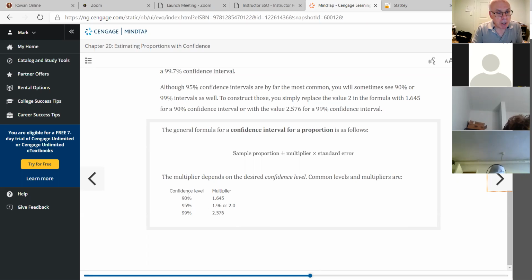Now, it's obviously better to have a confidence level that's higher. But the problem with that is when the confidence level increases, the interval becomes wider, which is not a great thing. We don't want wide intervals because then the estimation is not as good, because there's more variability around the sample mean or sample proportion. So it's not necessarily better that we increase the confidence level because, again, we have wider intervals.